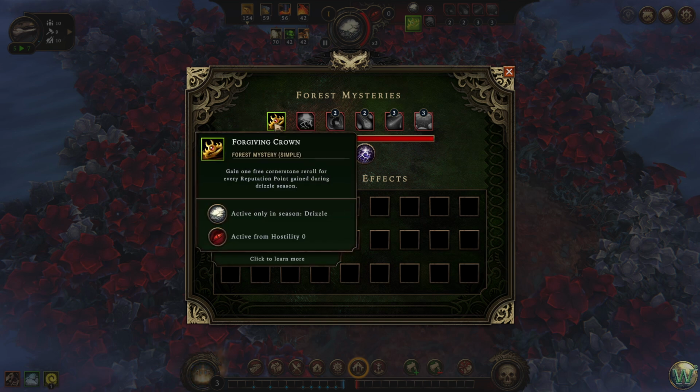So let's see. We have 1 free cornerstone reroll for every reputation point gained during the drizzle season. Wow. Okay, so I need to turn in all my orders in drizzle, and I need to favor a race to try and get as much reputation as I can during drizzle.